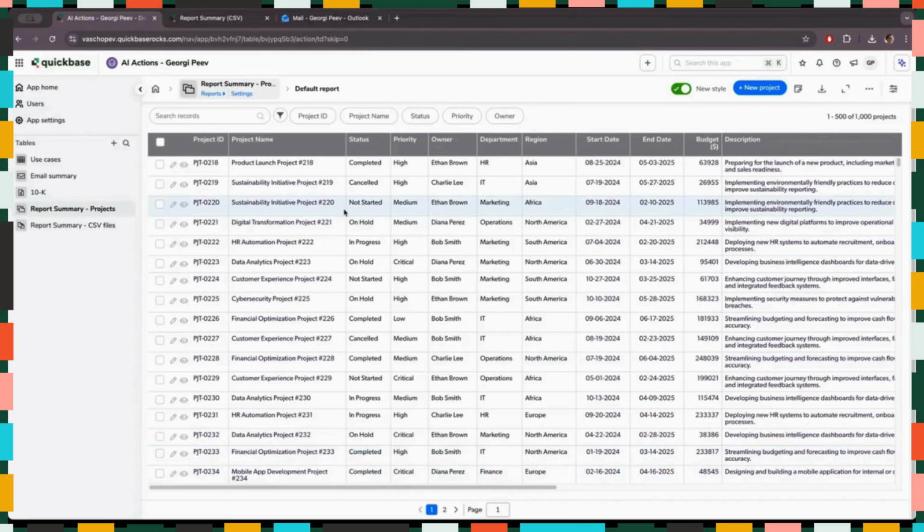for at-risk projects. So I have the table in Quickbase that has 1,000 projects, right? And I want to understand on a weekly basis as a manager which are the projects at risk and what I can do about them. So instead of building Quickbase reports and dashboards and going over these projects manually, I'm going to use AI.